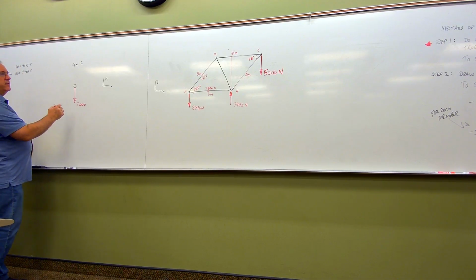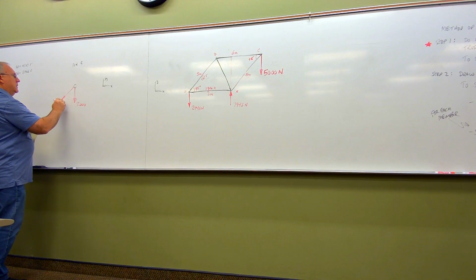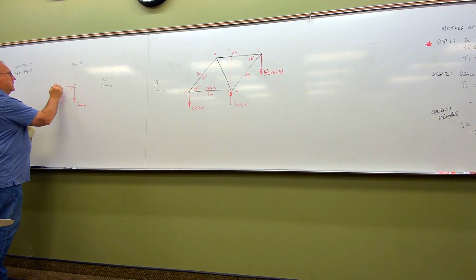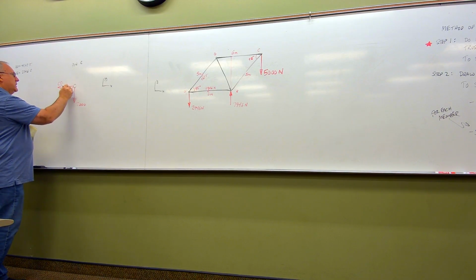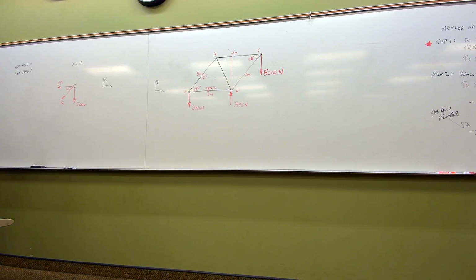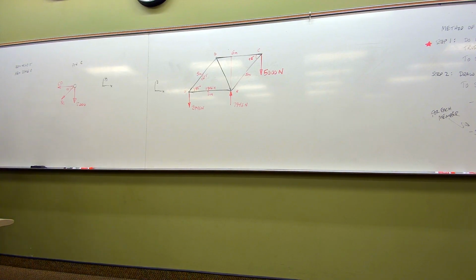I have what I'm going to call BC going off like that, and I've got DC, or I'll call it CD in this case, CD going off like that, and I know that this is a 45-degree angle right there. So just like that, folks, and really want you to contemplate here how quickly I just drew that free body diagram up. You want to get to the point where you're not even thinking about it.